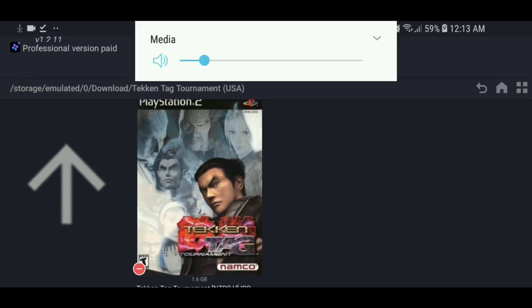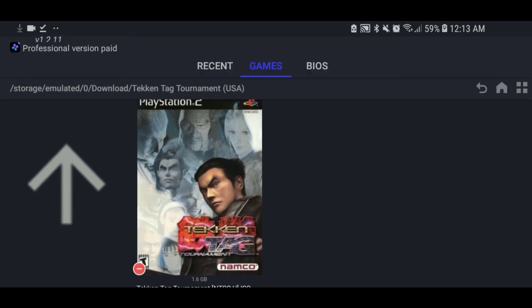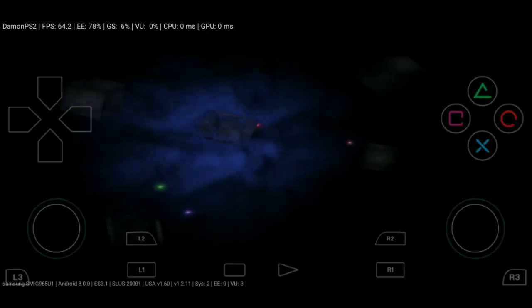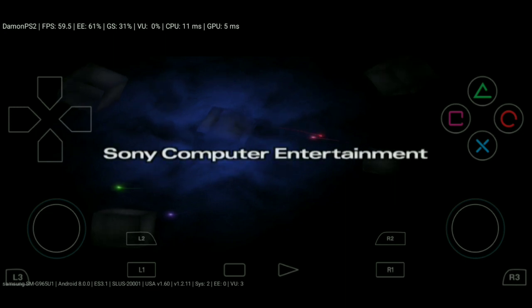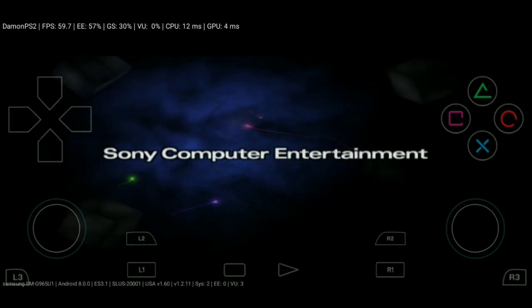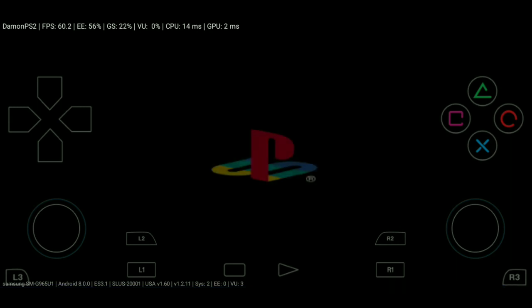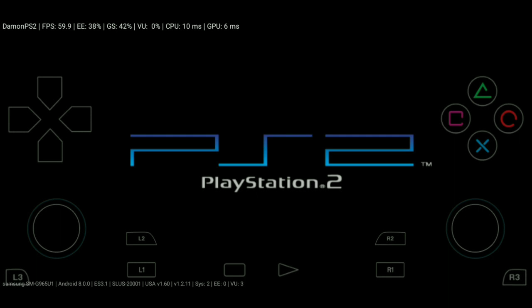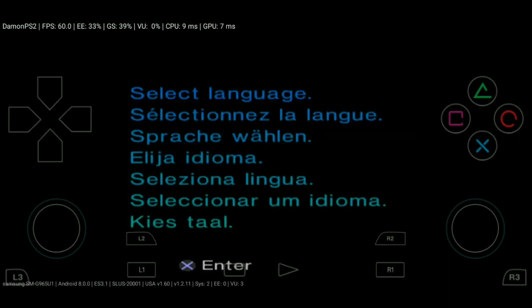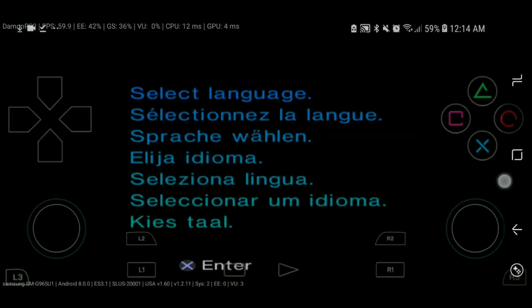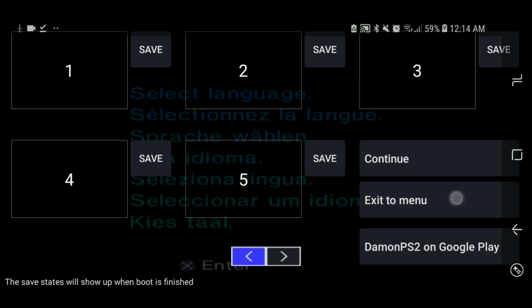So just to show y'all that it actually works, I'm gonna turn down the volume and I'm not gonna press any buttons, because in my last video it was kind of annoying and I don't want to annoy y'all with the button presses anymore. So I will just show y'all that the game actually boots up. If it boots up correctly, I really don't know. It just depends on the game itself.